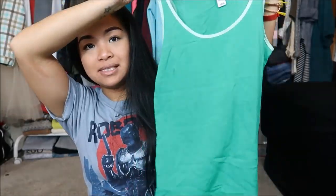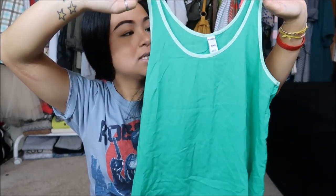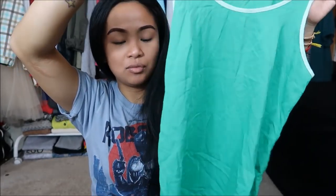The next thing that I have is by Old Navy in a size extra small. It's made in the Philippines. It's just this tank top — pretty basic. I like the way it fits on me; it gives me a shape. It is a green tank top, nothing really much to say.